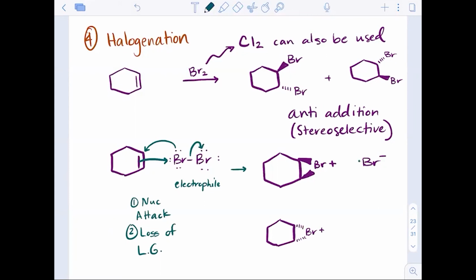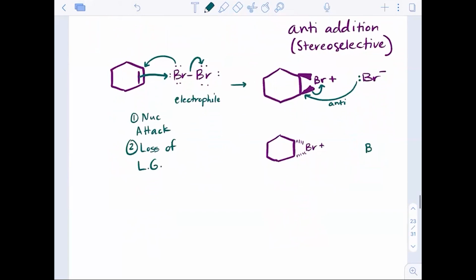That's where we can think about that second bromine coming in, and it has to come in opposite, backside attack. Think about that SN2 reaction coming in together. It's not a perfect SN2 reaction, but it's still a general substitution. And so either way, if we had bromine coming in on the first molecule where it has to be coming in from the bottom, if that bridge is on the top, on the wedge. Same thing for the second, that Br minus has to come in from the opposite side of the bridge. And so this is where we get 2 products that are enantiomers. And they will both be anti-addition.